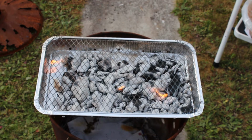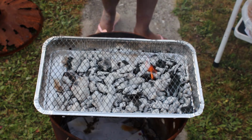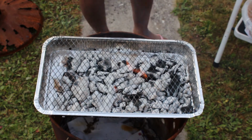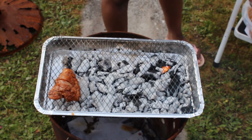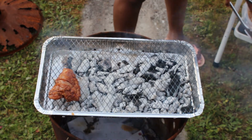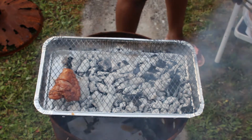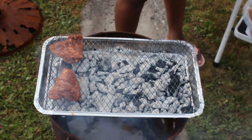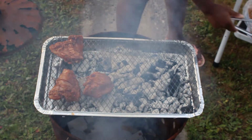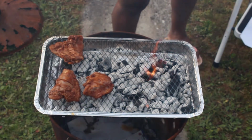Okay guys, so the majority of the coal is white. So I'm actually gonna start placing the chicken. Oh, it's nice and warm. Fries take longer, so I'm gonna put them on first. And by the way, this is the first time that I've done this, guys. Like I've never done it before. I've never barbecued anything.